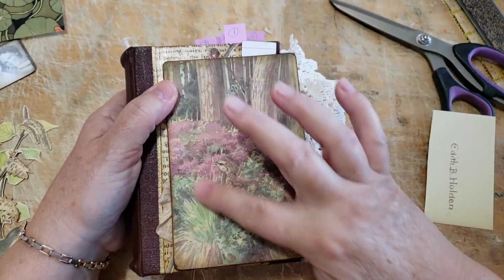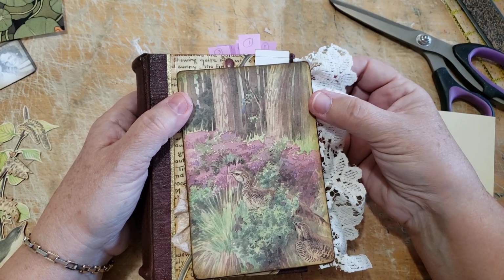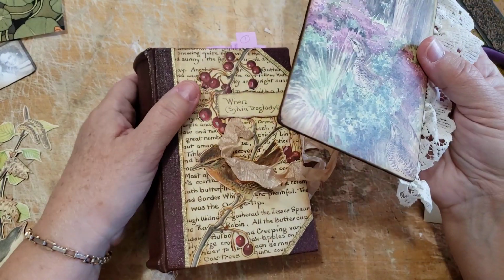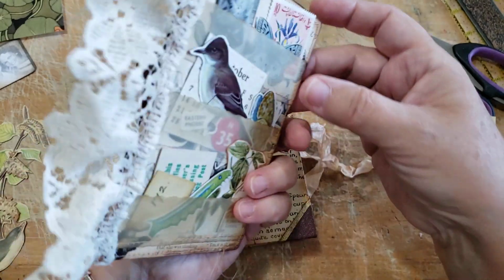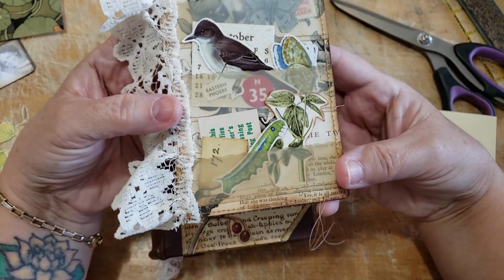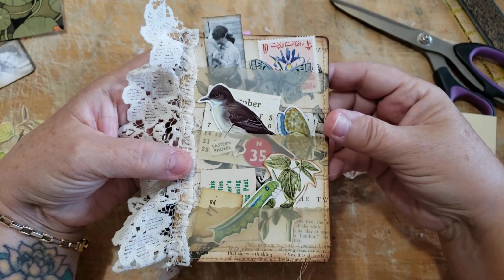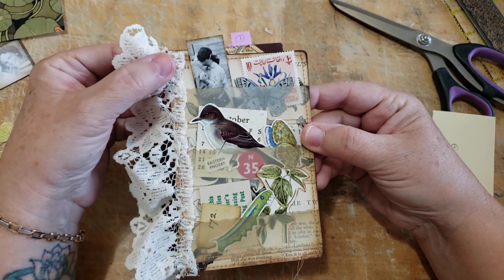So I used a page out of the Country Diary of an Edwardian Lady, Edith's book. And then what I did on the back is it's a little tip of the hat salute to Wishes and Weeds, my friend Nancy over at Wishes and Weeds.